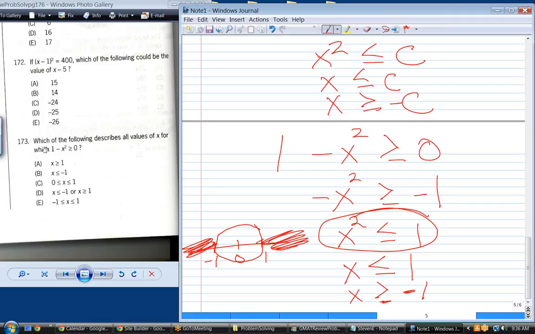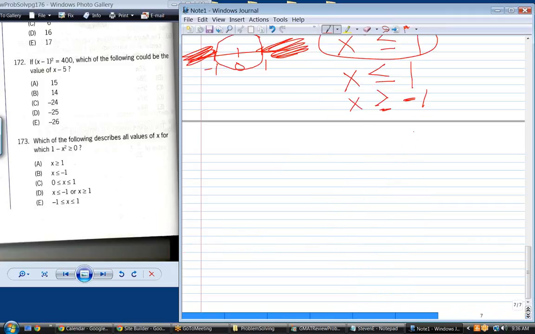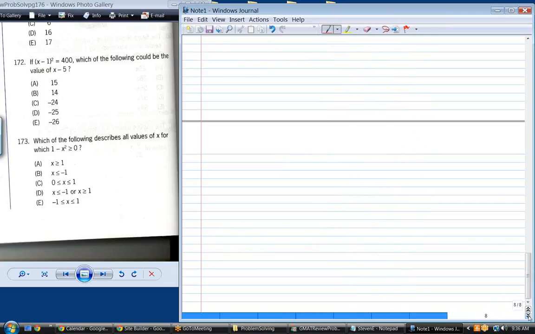Are you talking about back solving? Yeah, I don't see how you. All right. Here, let me get to a new page here. You see how we can eliminate A? No. Well, 1 minus some number that's greater than 1. If x is greater than 1, then this has to be greater than 1 also after we square it. That's a negative number. Why does x have to be greater than 1? I'm saying if we try to back solve it and we start with A, we can disprove A.